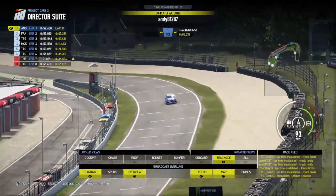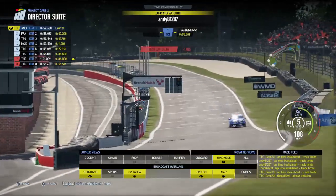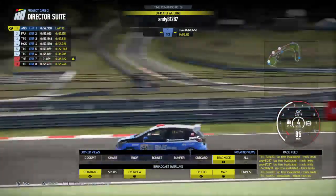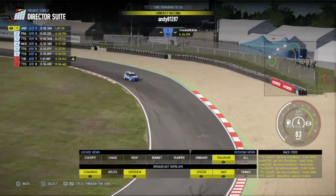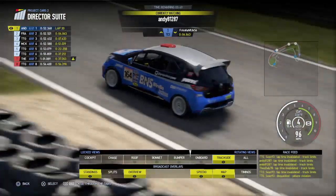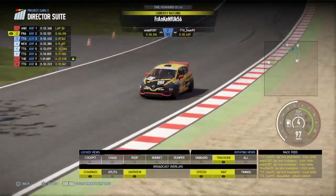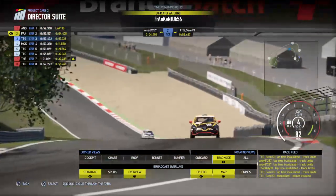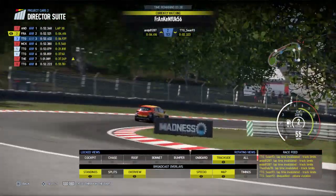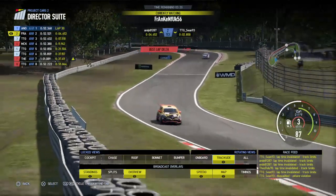Yes, lap 30 here with 4 minutes to go. We should be seeing, I would think, at least another 4 laps, possibly here, including this one that we are on. But Andy leads out in front. Frank in second, 4.6 seconds this gap. Can he close that gap with 3 minutes and 40 seconds left? I highly doubt it, but you never know. This is Frank we're talking about, and he is a quick driver.